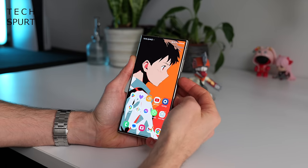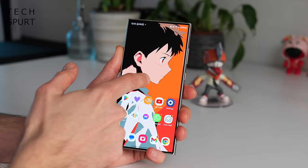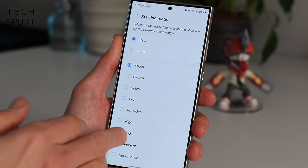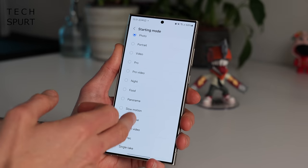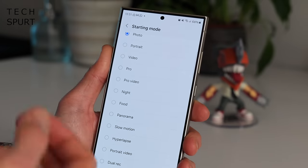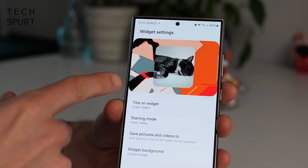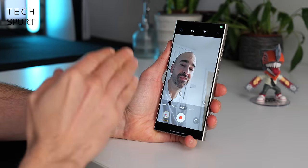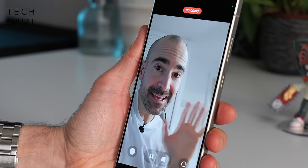With the Galaxy S24 series and One UI 6.1 you've got quite a few updates to the camera experience. You can quick-load the camera any time with a quick double push of the power button, or Samsung now offers a custom camera widget you can add to your home screen. This allows you to load up the camera with any mode — front or rear camera — including portrait mode, food mode, single take, and more. You can change the name and the picture of the widget, and you can stack multiple widgets if you've got a few different camera modes you want to quick-load.